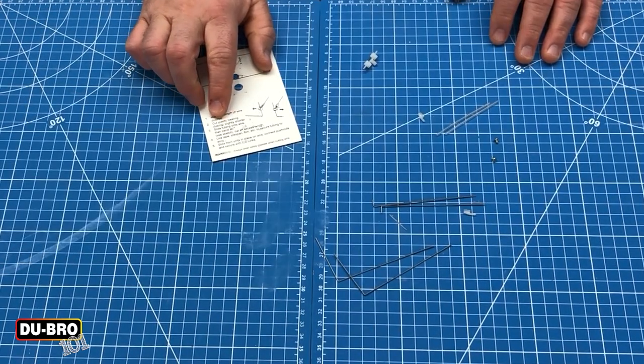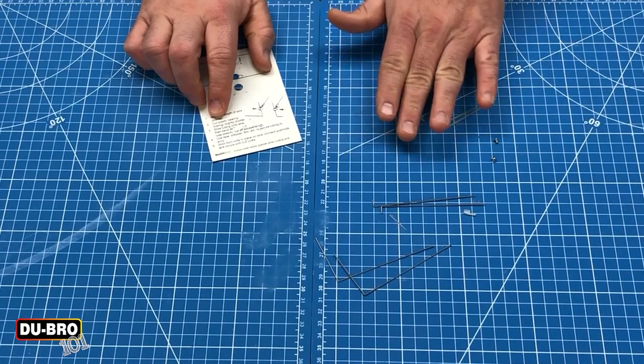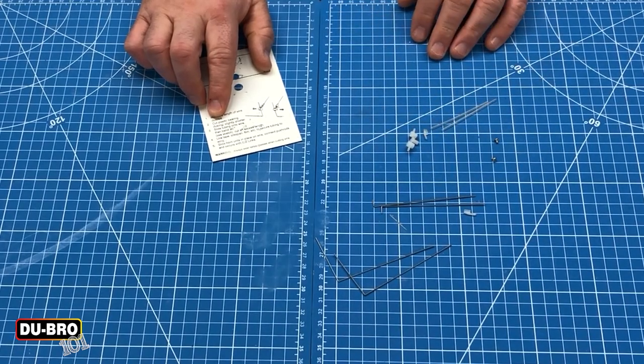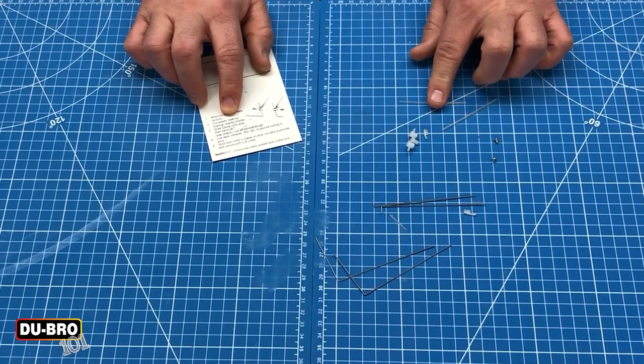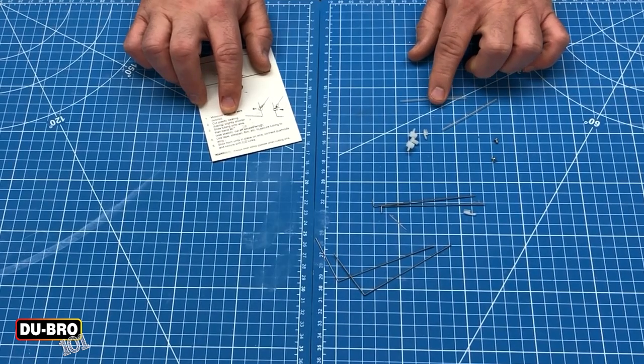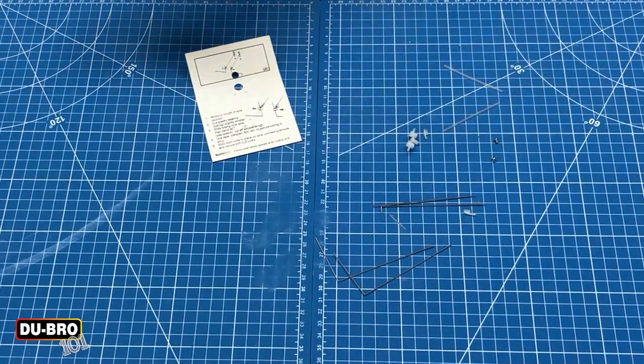So the next step is to take the plastic tubes and cut them to that same length. We're going to use those as bearings for the wire. So we're going to take the plastic tube and cut it to our 2.5 centimeter length.